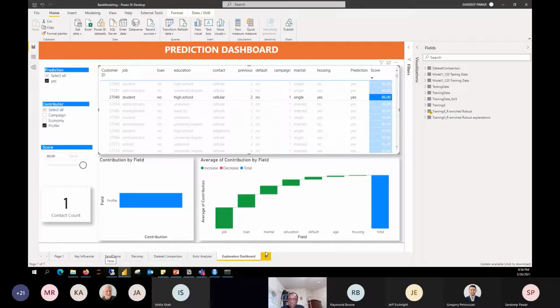So this gives us a lot more about the data, a lot more about the customers, a lot more about the predictions that are made than the first time when we created the machine learning model. And that is exactly what I mean when I said that it has to be a solution and not just a model.